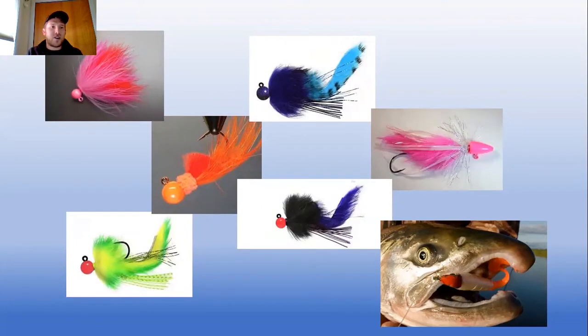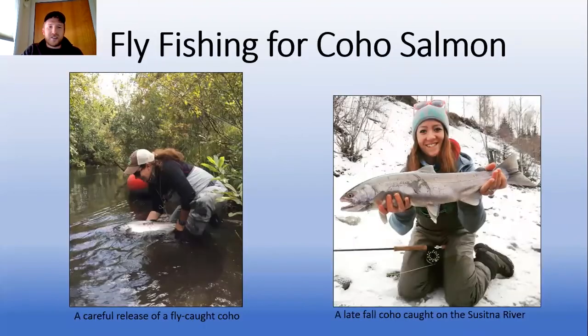And for tidal coho that have just come in from the salt, a great way to fish for them is with a jig, especially if they're in some holding water. You can just trot them and have that jig go up and down through a hole that they're sitting in. And I've noticed that if they're being a little shell shy because there's been a lot of spinners and other lures cast at them, if you go with a thin, darker colored jig, you can get lockjaw coho to bite. So once again, don't underestimate the jig.